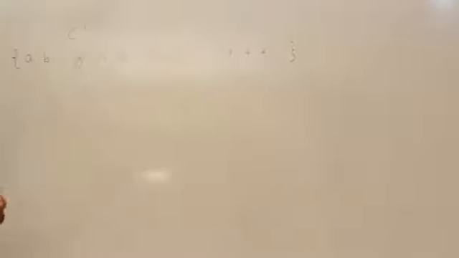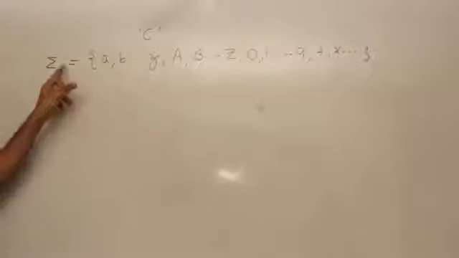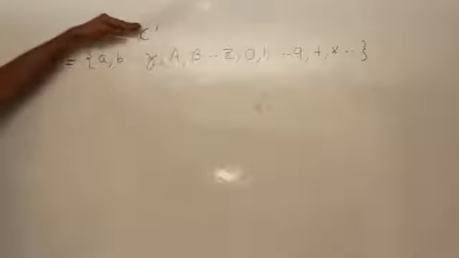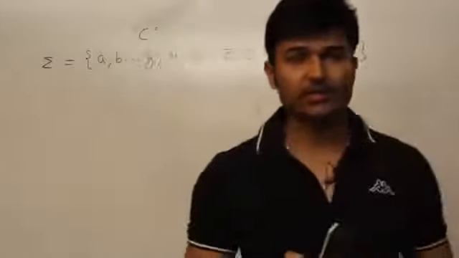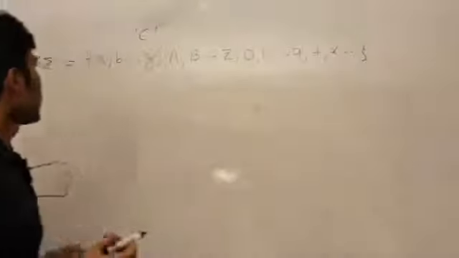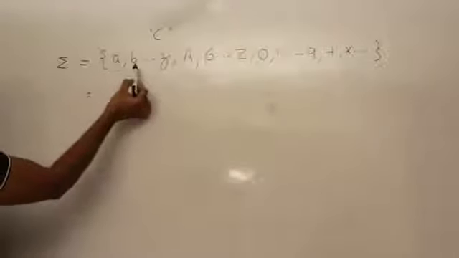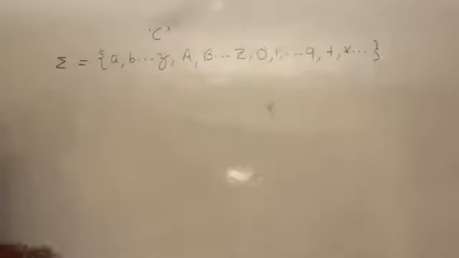And now you can call this sigma for the C program. So the alphabet for any C program is going to be this, which is obviously finite. Always remember, the alphabet is going to be finite. It is never going to be infinite. Okay. And the next thing is, using these symbols, we are going to form a string, right?